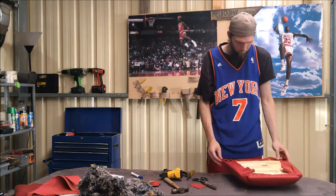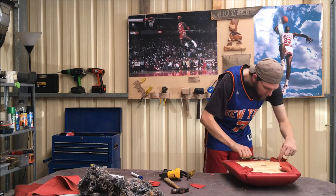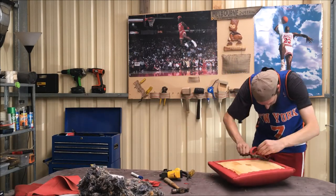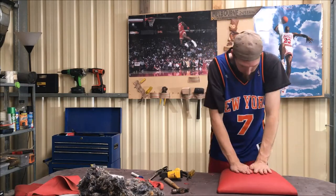Now that we have finished our corners, it's time to trim the excess off to keep it looking clean. Then we can put on the calico to finish it off. After that's done, we just put the seat back onto the chair and we are done.